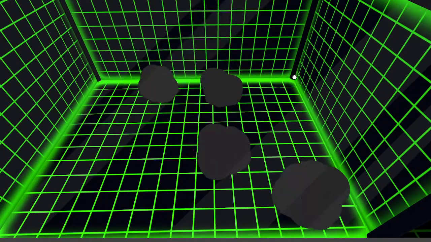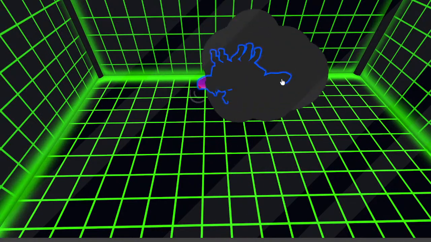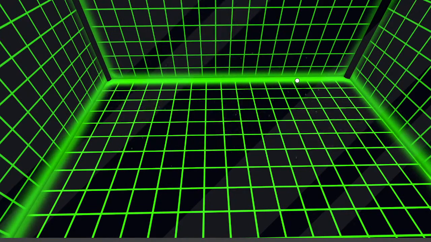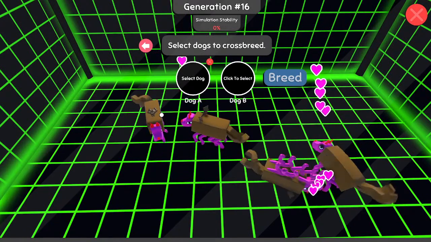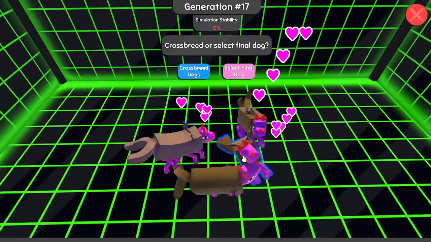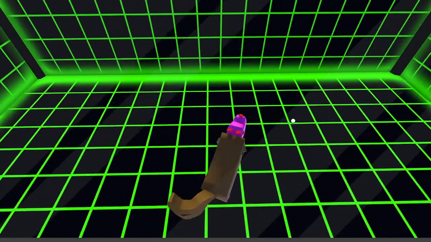Must be a strange two-tailed dog thing they do. I don't like you, your mom. You'd be darker. Yeah, but darkness. I really want to keep the brown. Oh no! God damn it.